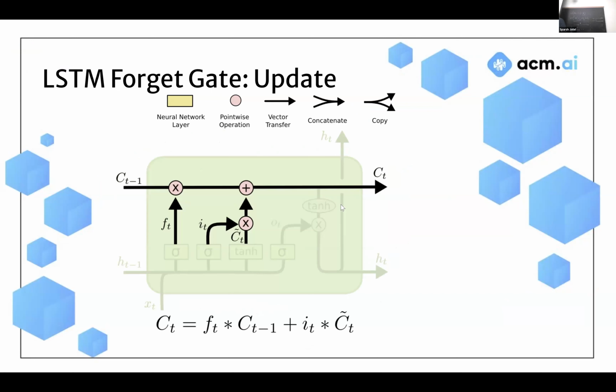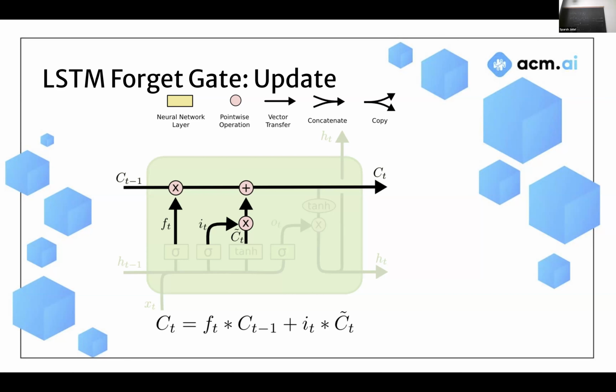This is where we update the value of our cell state using the value that we talked about previously, which is the f_t right here, the forget gate value, which is an element-wise multiplication. The values are between 0 and 1, so it either diminishes the previous value or keeps it the same. Then we add the value that we had previously produced, so we add our current experiences to the stream of memory that we have.